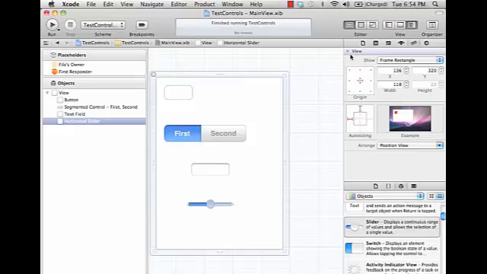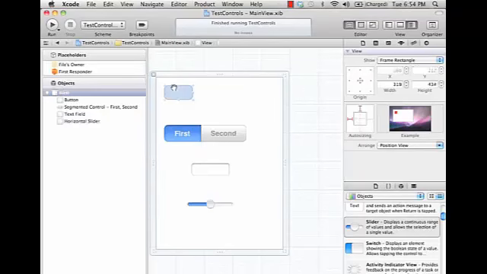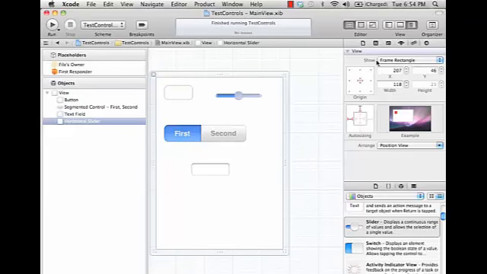So first let's look at this top part here. If I take a control, we'll just use a slider control, for example, and we look at it, I'm choosing either to show the frame rectangle or the layout rectangle. And this concept here is basically the difference between what the bounds are for the actual control and what it actually is going to be laid out as, or what the actual drawing of the control is. And to be honest with you, this is not going to be used very often. You can see when I switch between these that these values change just barely because they're very similar, the layout and then the frame rectangle.